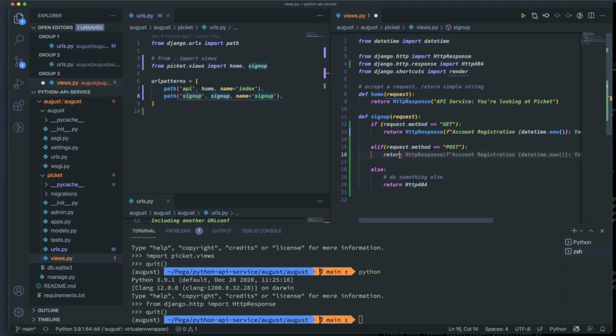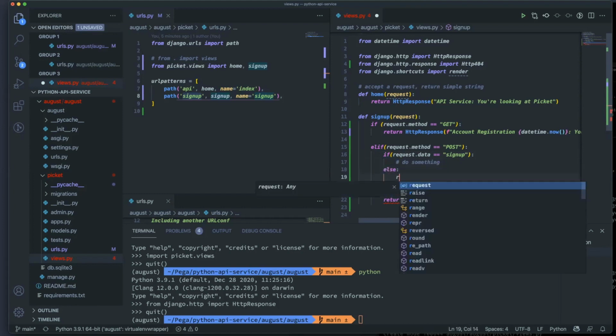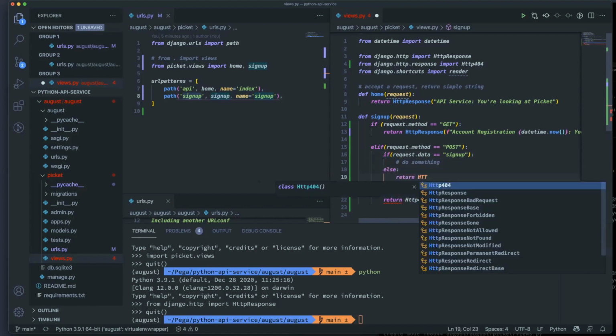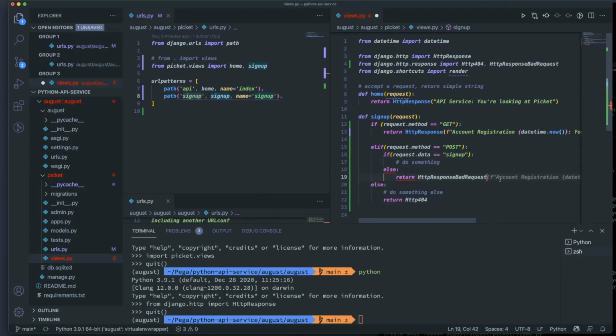You can first check if request.data equals sign up. Do something. Else, again, you can return an HTTP bad request like that.